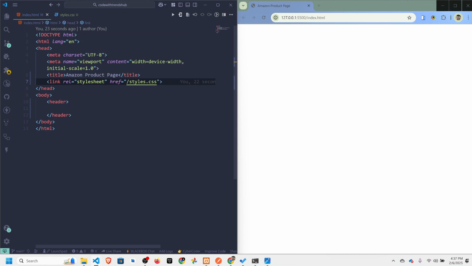Now the CSS, when you come to a website, there are three things involved. There is the basic structure of the website, and there is the styling aspect. There is one thing that makes it lively, that makes it think like a human being. So when I'm explaining a website using the scenario of a human being, I say HTML is more like the skeleton of the human, and the CSS is like the beauty.